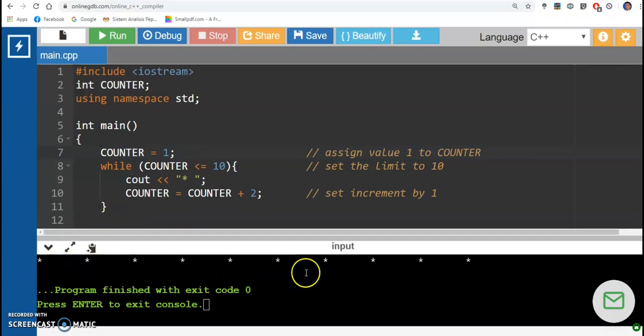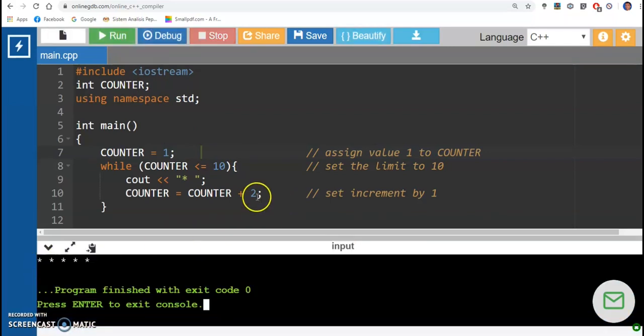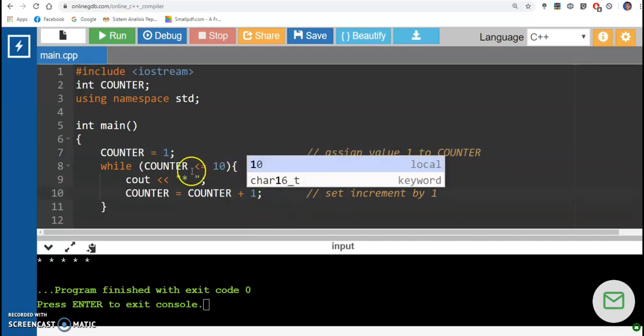So how many times do you think the asterisk gets printed? Is it still 10, or less, or more? Let's have a look. As you can imagine, it will be less, because the increment value is 2, so the number of loops you have to go through is less. Actually, you can guess how many times by looking at the increment, the number where it starts, and the number where it ends. So you can be creative about this.